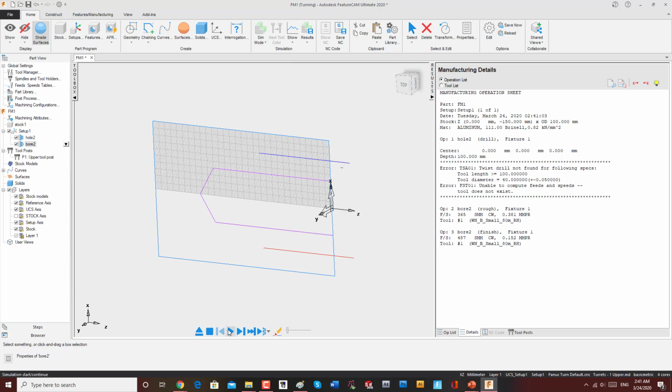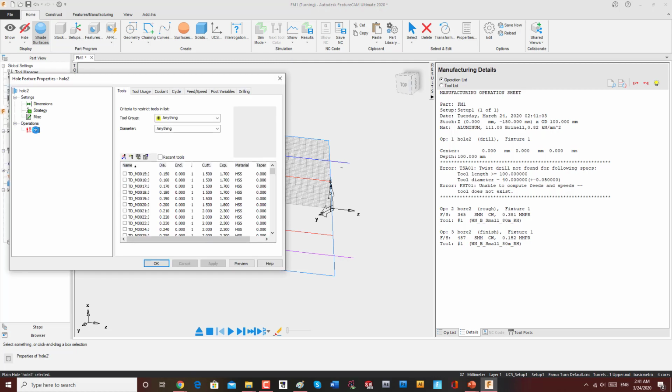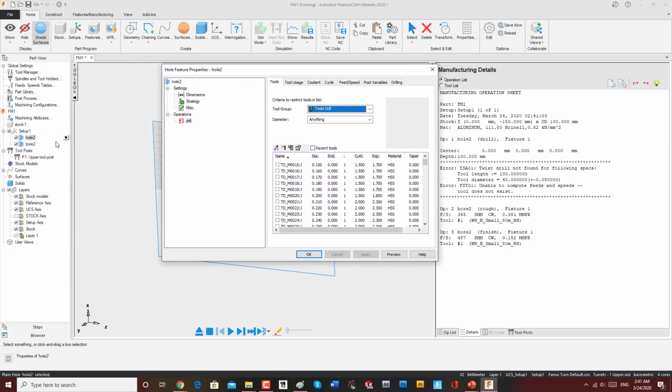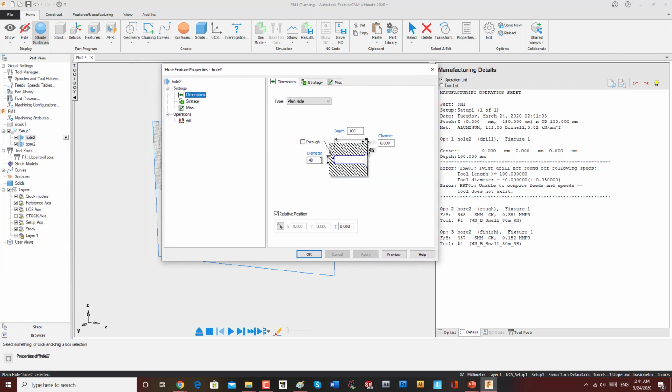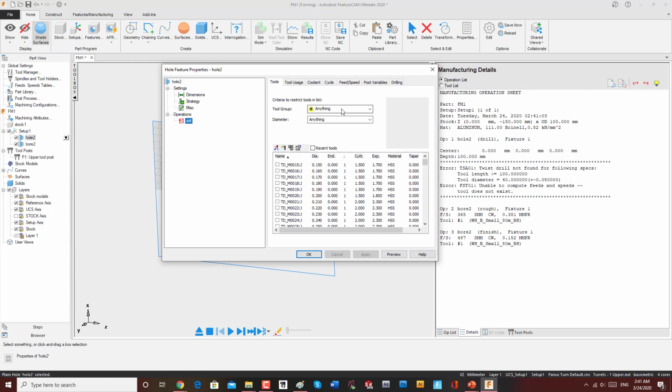3D hole. There is no tool here. Anything? Twist drill. We said what was the diameter? Dimension 40. Okay. Here.